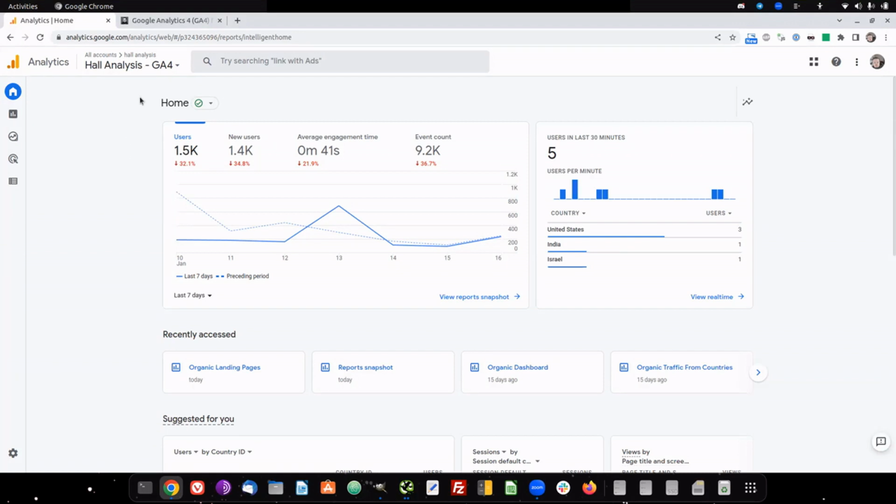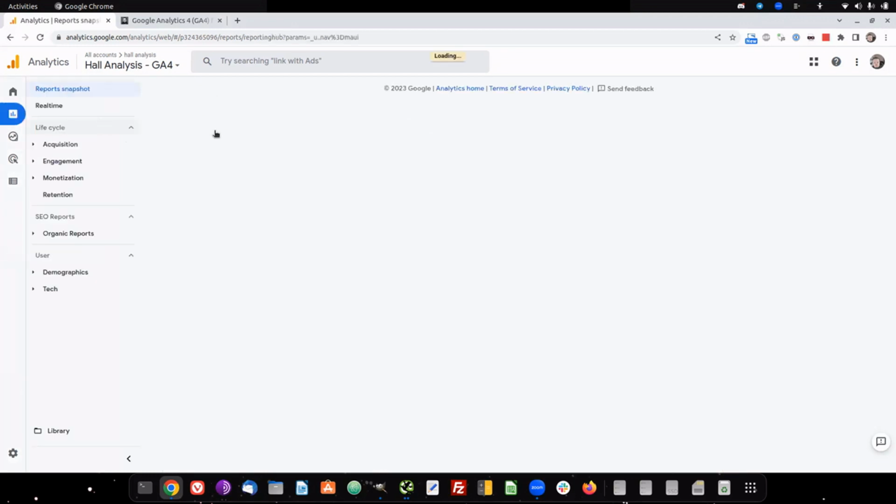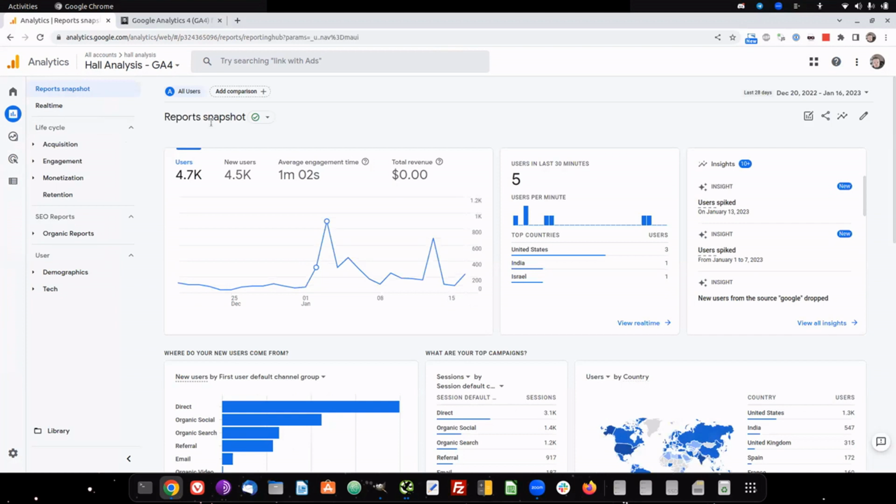Mostly, when you sign into Google Analytics 4, you get this dashboard here, and I spend a lot of my time in the reports section here. So when I click reports, you get this report snapshot, and I think everybody gets this. The one thing that a lot of people do not get is what I have built custom here on the left hand side. I have a report collection here called SEO reports.